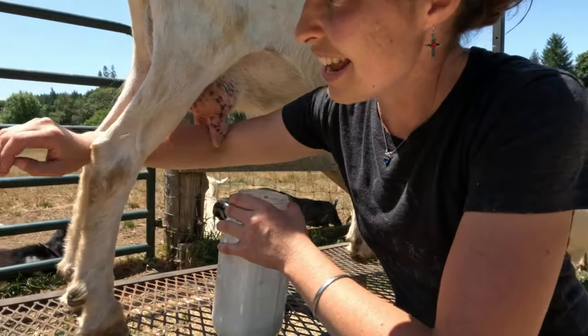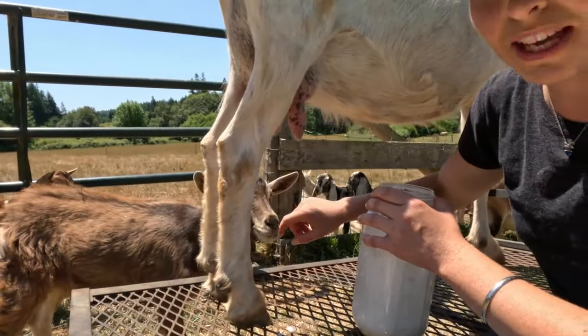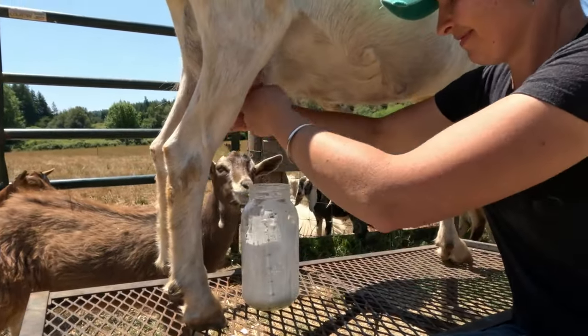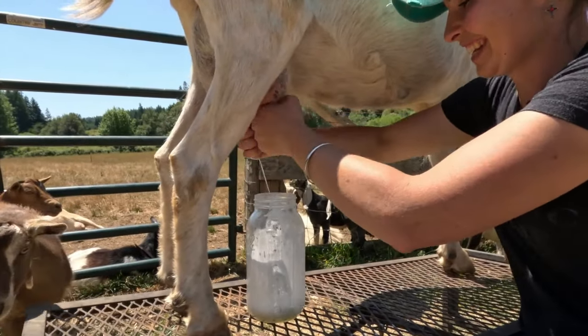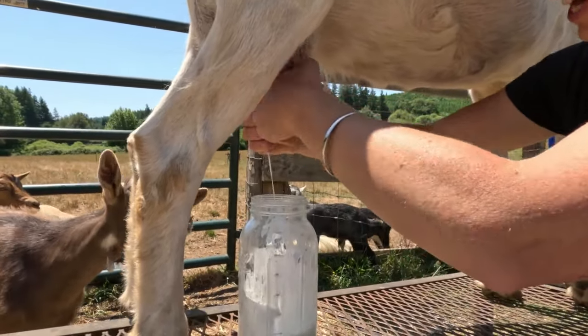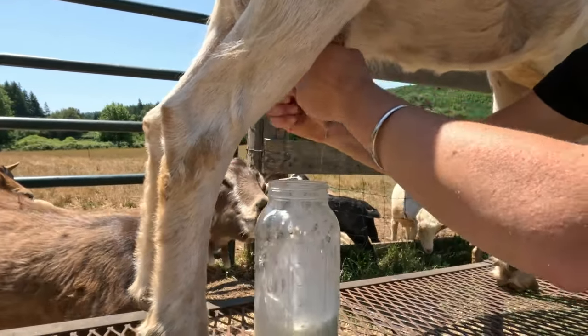This is Harrison. Harrison was a bottle baby, so he is here saying, I'm hungry, I want some milk. I don't care that I'm too big for milk anymore. I still want it. No, get out of here, you imp. She thought he'd grab it right out of the teats before it hit the jar. Harrison, go eat some hay.